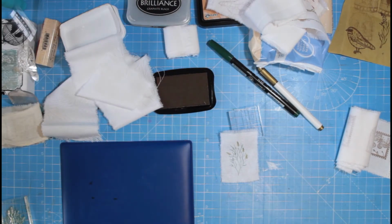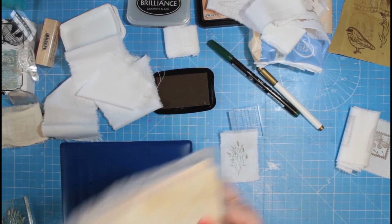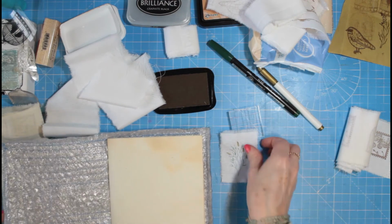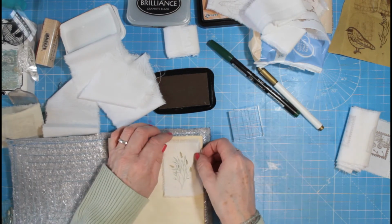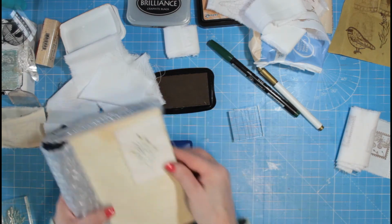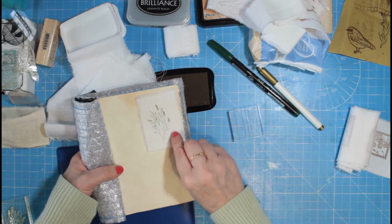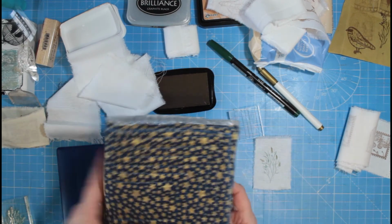Hold your horses. I've got this one that I've started. Not done anything with it yet, but say for example, that would be nice on your page. Look how pretty that looks if you're doing a nature journal. So that's with using your brush marker pens.